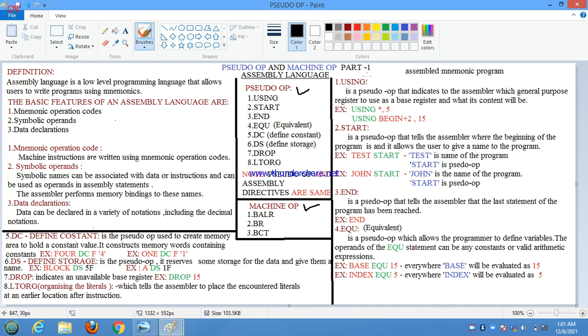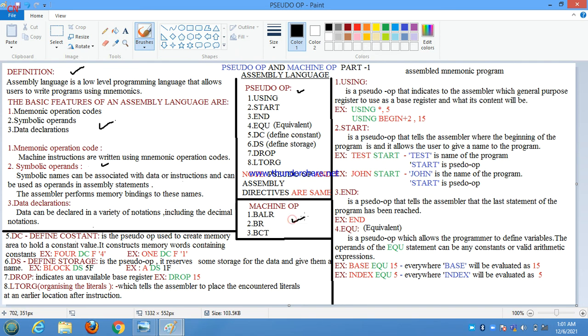So here I have pseudo ops. In this presentation we are going to cover these 8 pseudo ops, what each is and what its purpose is. On the left of your screen I have the definition of assembly language and its basic features, and in the middle of your screen I have the 8 pseudo ops.